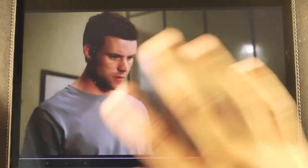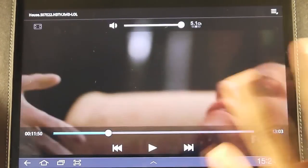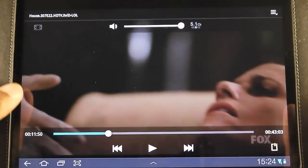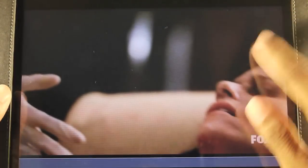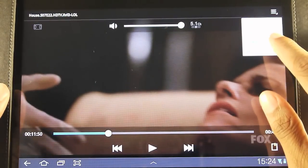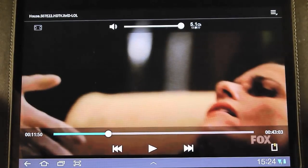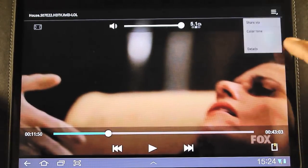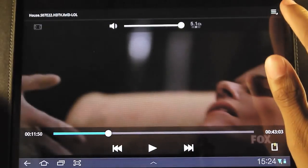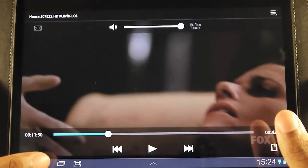And you see this, it's clear. Colors look great. No lag, audio was synced up with the video. You also get typical features like on here where you can go into outdoor visibility mode where it'll make everything oversaturated so you can see it better in the light outside. You can change the color tone to cool or warm. Right now it's on normal, of course.